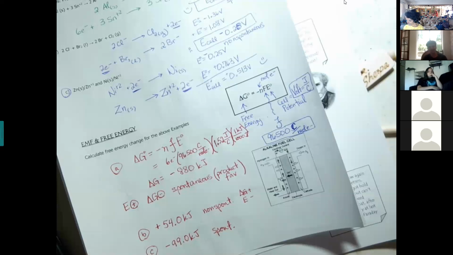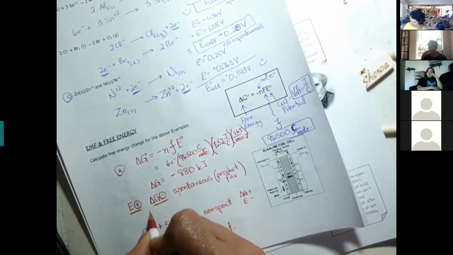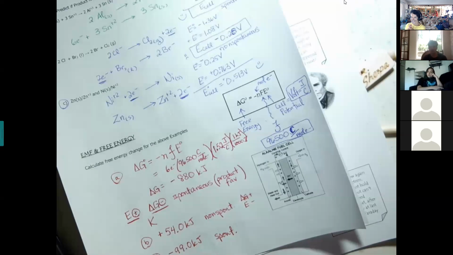What will the K value be? You don't have to give me a number. You can just tell me how K will be related in each one of these examples. It all goes together. So if E is positive and delta G is negative, K is going to be, we should let Ashley have this. If you want it, Ashley. K is going to be? K would be positive? K would be, we're looking at the number 1. It's going to be greater than or? It would be greater than 1?